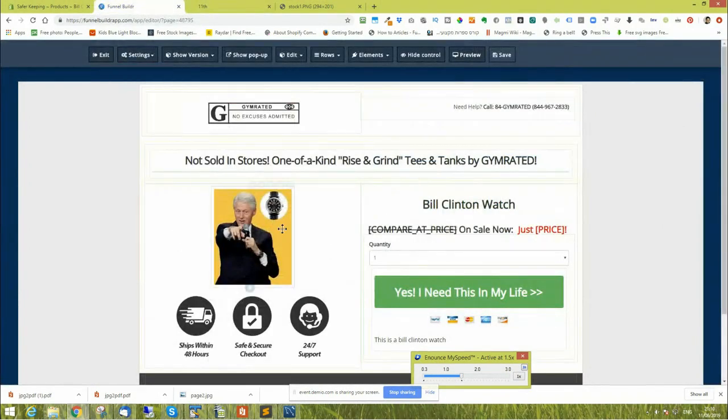Okay, hopefully I answered both your questions. I want to give you a bit of an overview of what's going on within Funnel Builder and its page, okay? There's containers, there's rows, there's columns, and there's elements. Containers, rows, columns, and elements. And if you've done any HTML before, a container is a bit like a table, a row is like a row, a column is like a column, and an element is like something that goes in one of those columns. So elements go in columns, columns go in rows, rows go in containers.